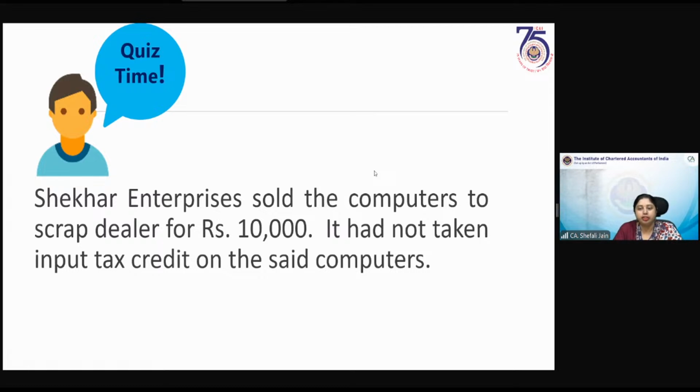Anubhav has immediately answered. Anubhav, give me the reason for your answer also. Aman has answered correctly. Rajveer, give the answer. Those who are saying not a supply, again, I want a small reason why it is not a supply. Janvi and Shifa are also saying not a supply. Divya is saying supply. Okay, so I'm not telling the answer. I'm waiting for other answers.